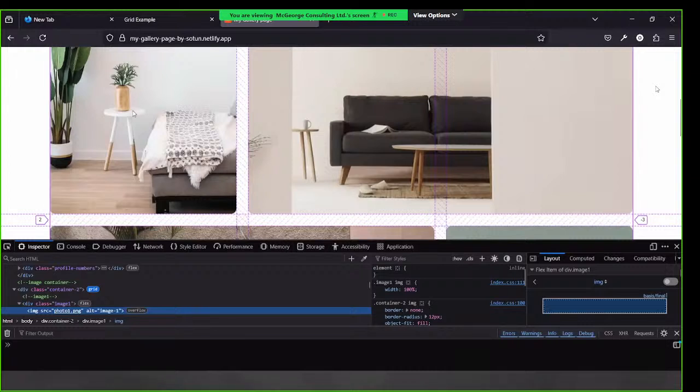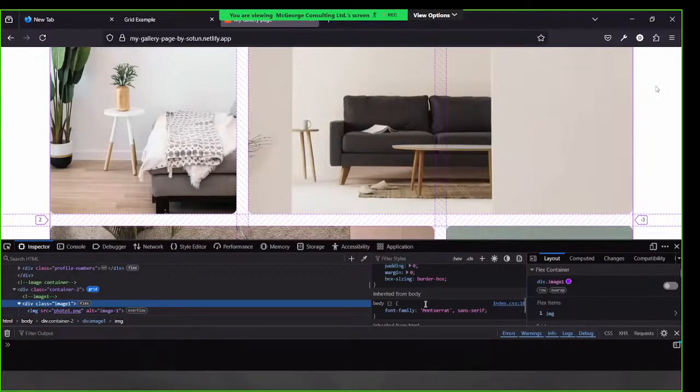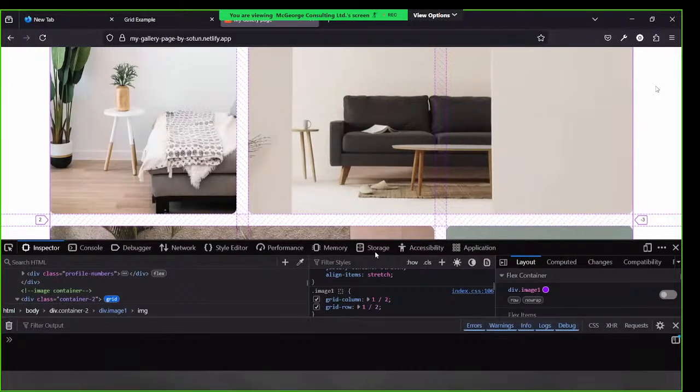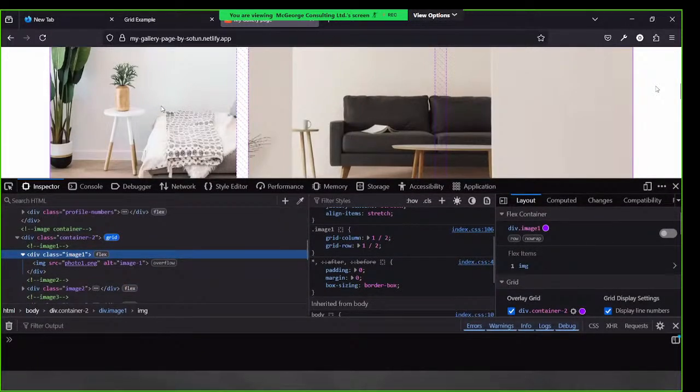So you can see this image. If we check the styling here, as the container, you can see this grid column X. I hope you can see my screen. Is it clear enough? So this grid column is expanding from 1 to 2, all right?